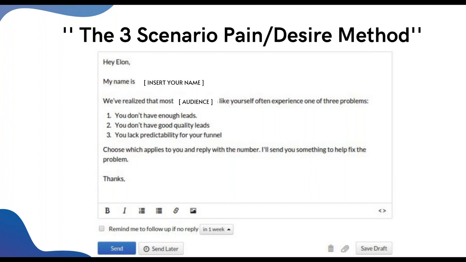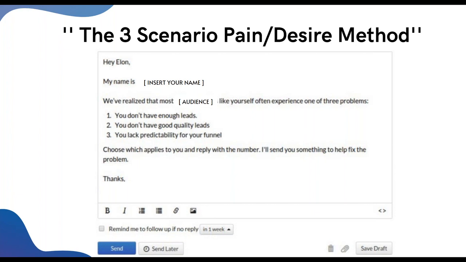It's just like when you call on the phone, right? Press one if this, press two if this, right? That same concept, it's so easy. It gets you the quickest conversion. Person reads it. Oh, you got something to help me with a pain point that I have? It's clear. It's not, oh, I do this and we're a company and we have this offer and we help business. No, we notice your business has usually one of these three. Which one is it for you? Just enter the number and I'll send you something.